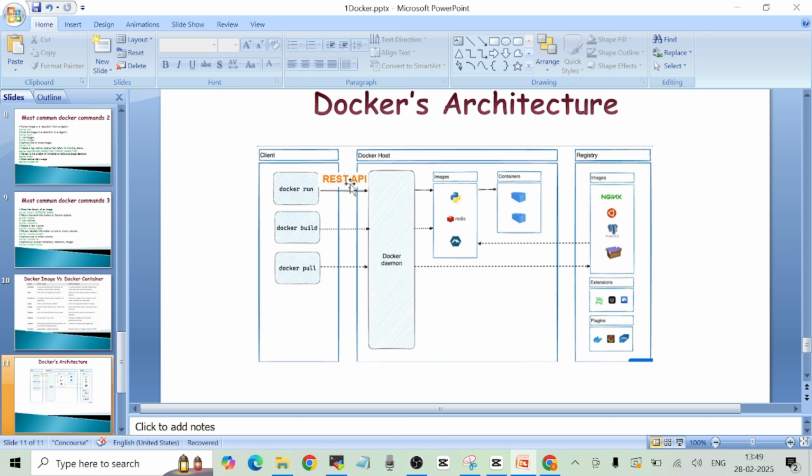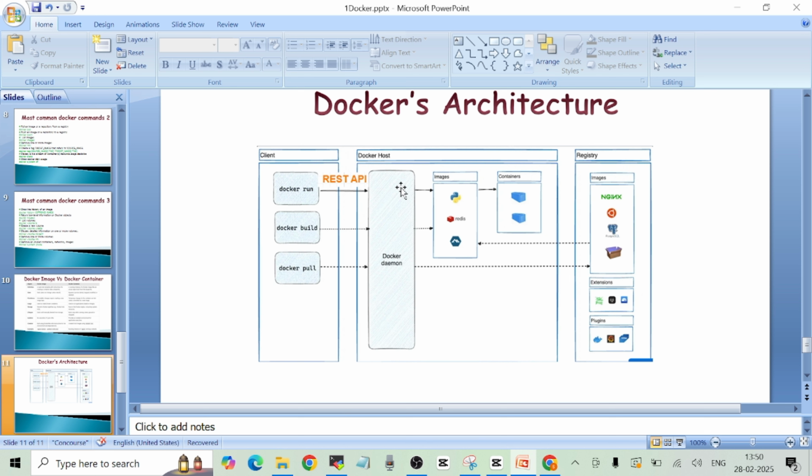So how does it work? Here I'm talking about the Docker run command. In this case, it's going to see if the particular image which you have included with your Docker run command is there on the virtual machine or not. If not, then it is going to talk to the Docker registry, which is already configured in our Docker's configuration, and pull the image from there.